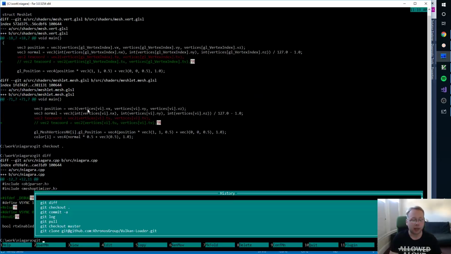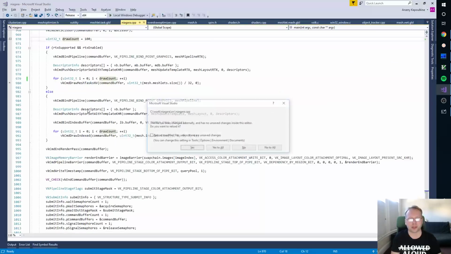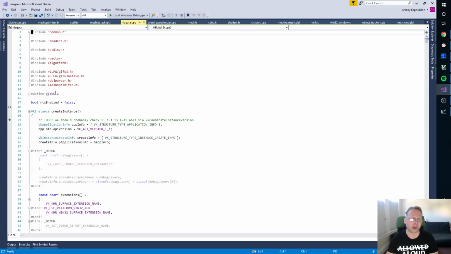Okay, cool. I guess I will not commit this vsync thing, but I need to find a better way for switching the vsync for profiling. A better way than just switching it on and off, which is not healthy. Alright. So that's cool. So we are running much faster, and this is the main thing that I wanted to do today. But I want to spend the remaining time, and I guess today can be a slightly shorter stream than usual.